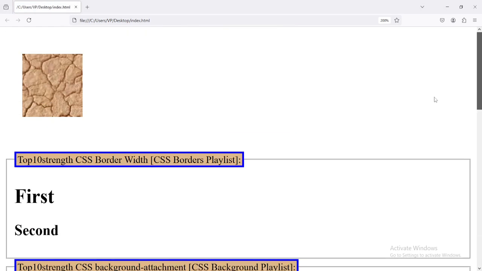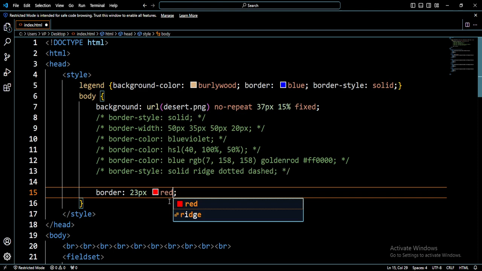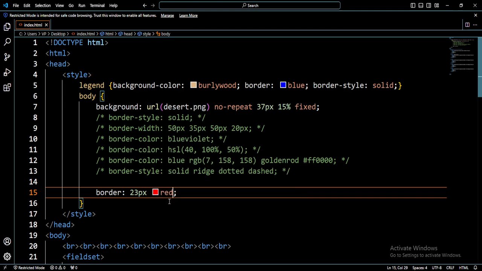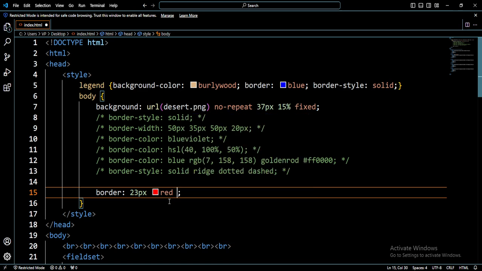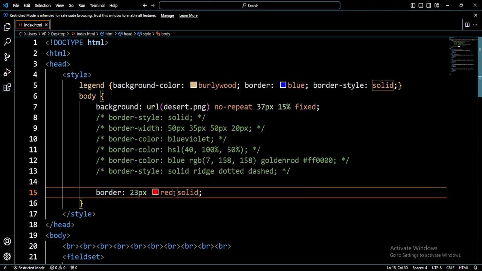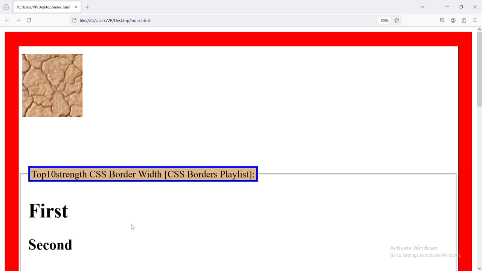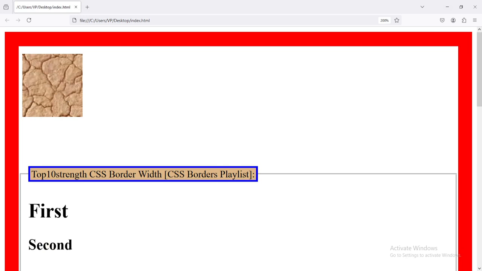Can you see? We haven't seen the width yet, because if you don't put border style, it will never work. So let's put color also so you can see. Can you see, when we give it color red, it's not working either. Until you put border style, which can be anything you want, the type of border we want, you must first specify the type of border. So we select solid border. Now let's reload. Can you see? Now we have a solid border all around our document. See how beautiful and pretty it is.